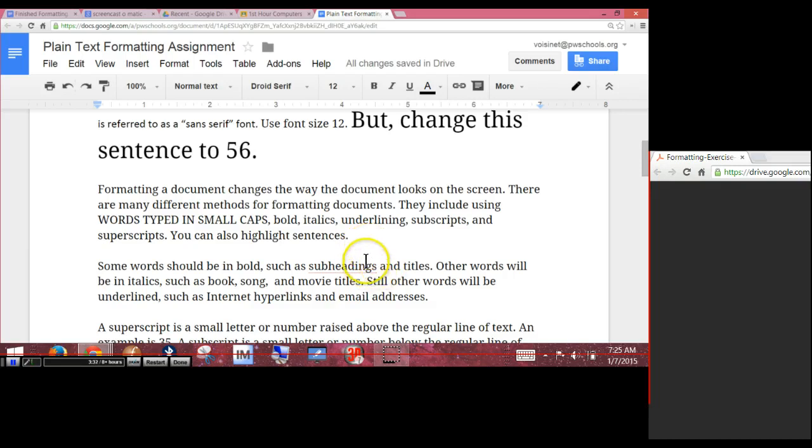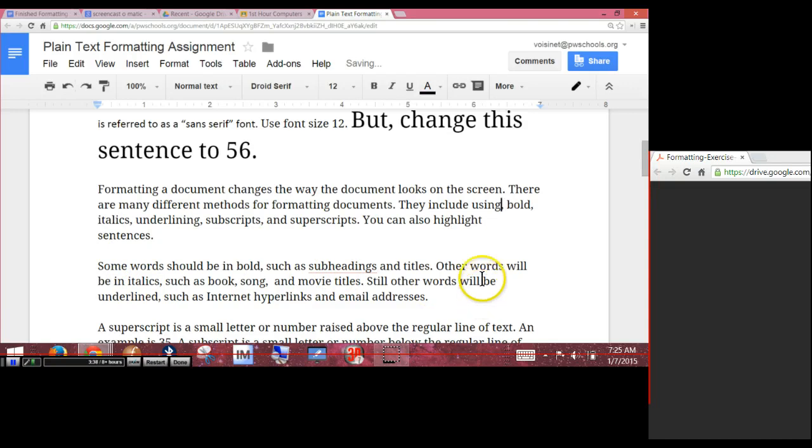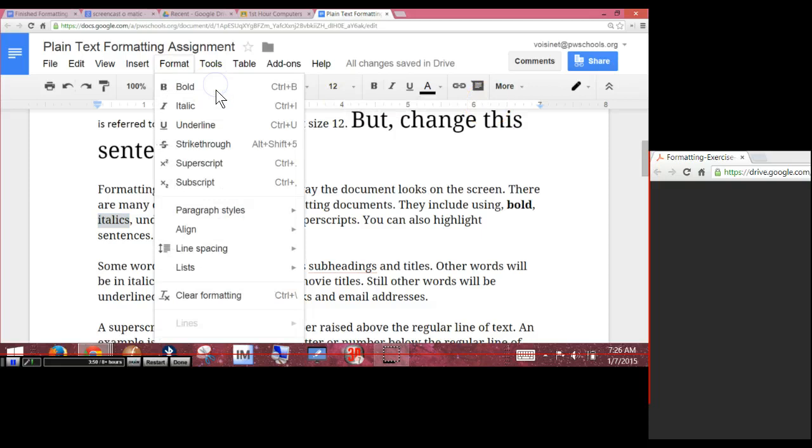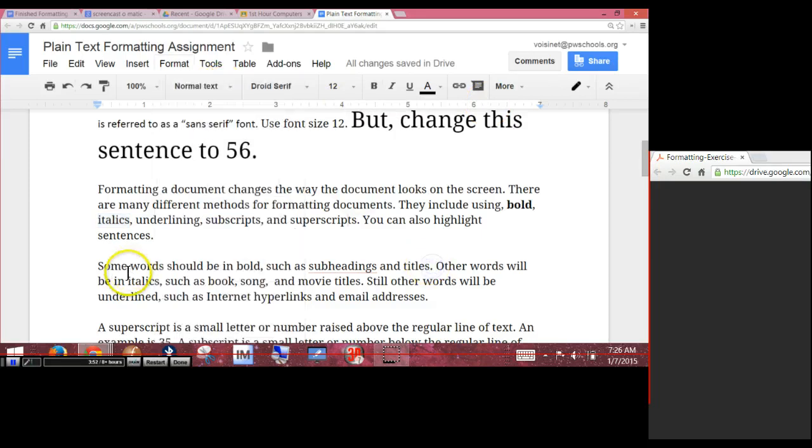All right. In this next sentence, we're going to delete this because there's no small caps. In Drive, we're going to make sure we don't use bold. Again, bold, you can click on the bold or Control B. We're going to italicize, which you can go up here and click italics, or go up to Format and italics. But pro tip, Control I. We're going to underline. You can go up here or hit Control U.